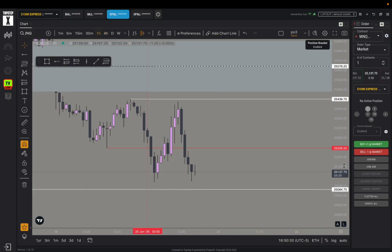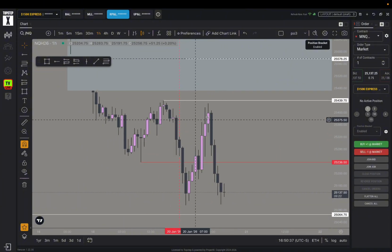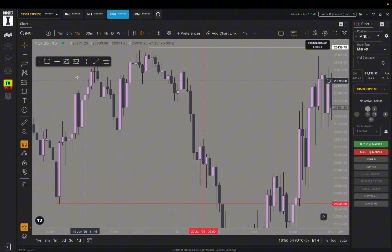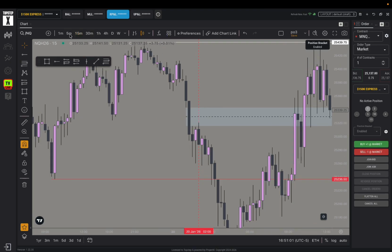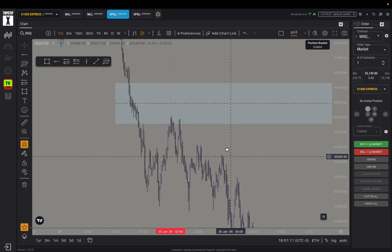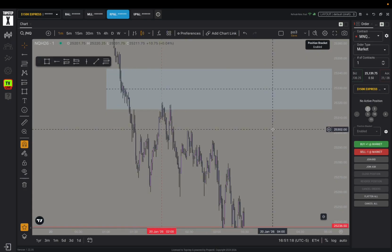When the 2 a.m. candle opened, I was ready to take a short because I was thinking we first want to take out the previous day low and then, from around here, get some bullish momentum to fill the week opening gap. So I scaled down to the 50-minute time frame, and as you can see, we had a perfect 50-minute fair value gap right here on NQ, and that's what I marked out instantly. Then I scaled down to the 1-minute time frame, like always, and waited for it to get tapped. It got tapped instantly in the first minute when the candle opened, as you can see right here, which was a really, really good reaction.